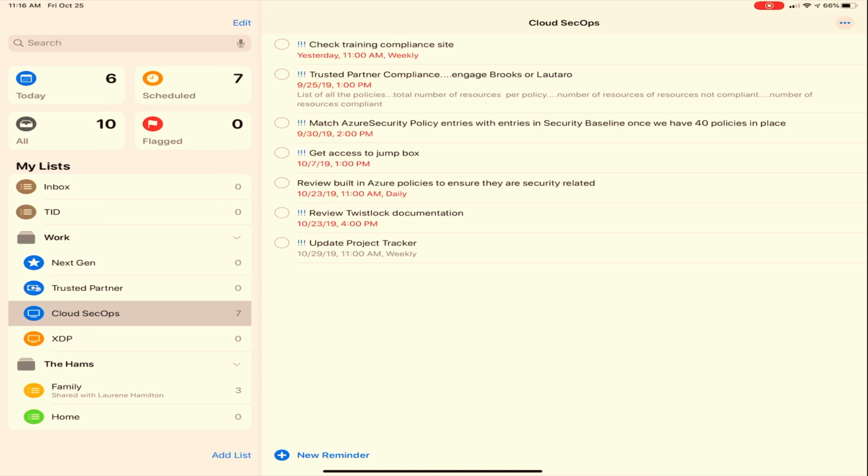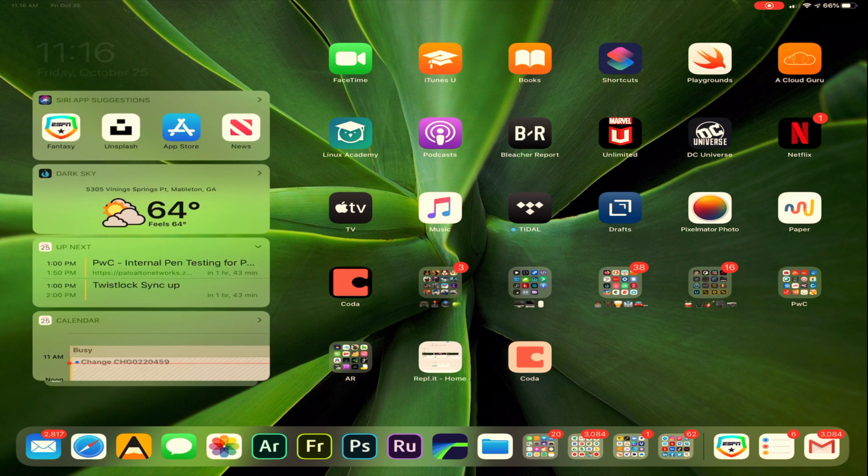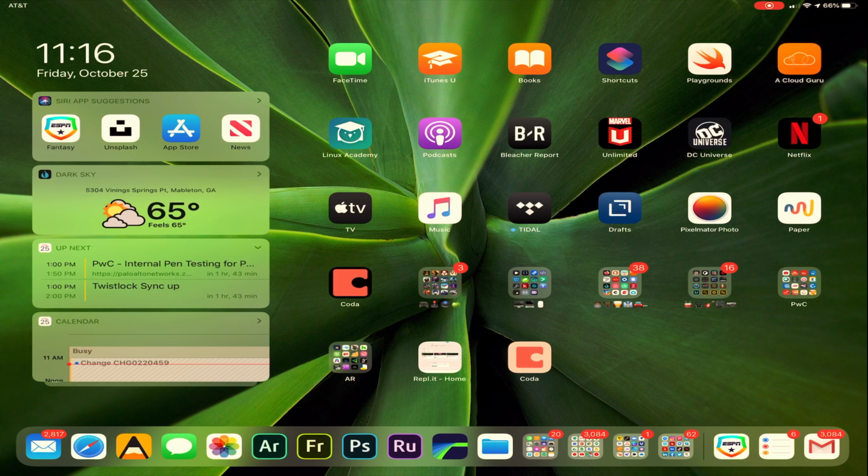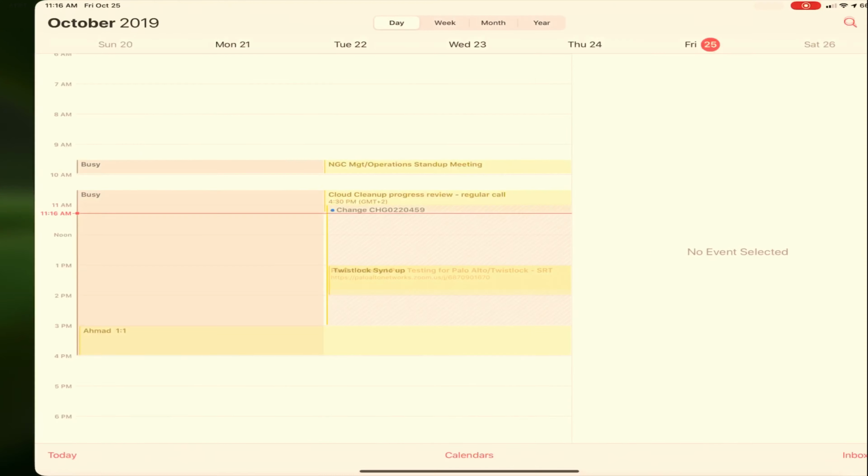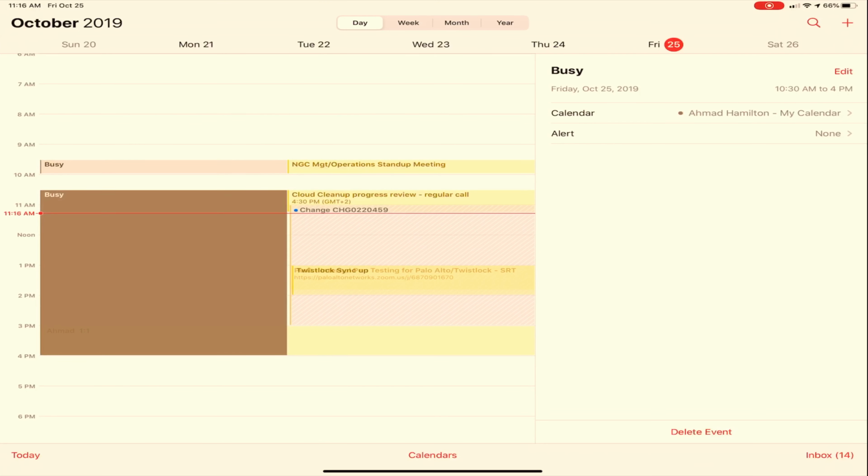And you can delete a reminder just simply as doing that. Okay, so that is really the Reminders app. As I stated before, I'm not really going to do a super deep dive into each app. It'll take way too much time. The next app that I really want to address will be the Calendar app.